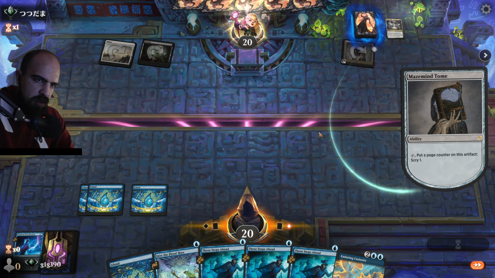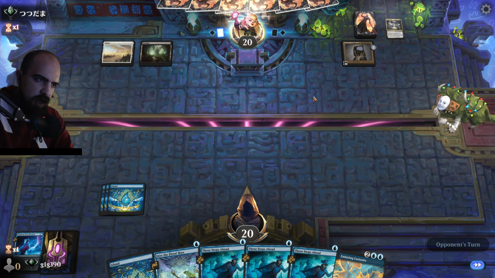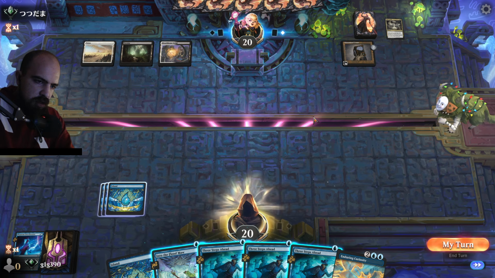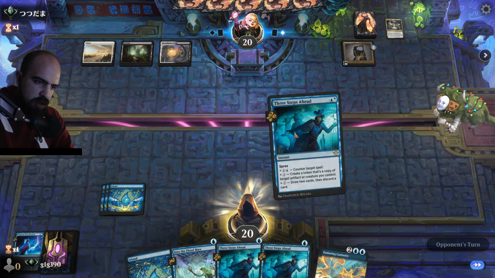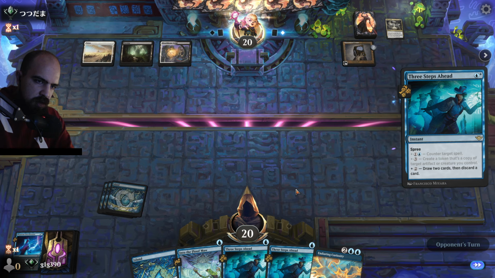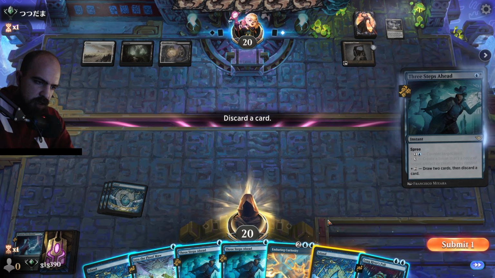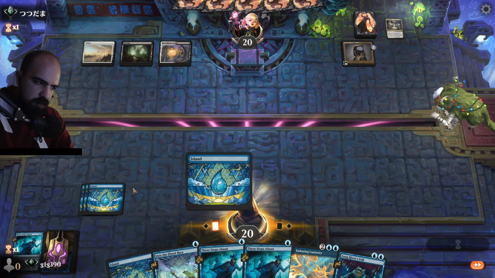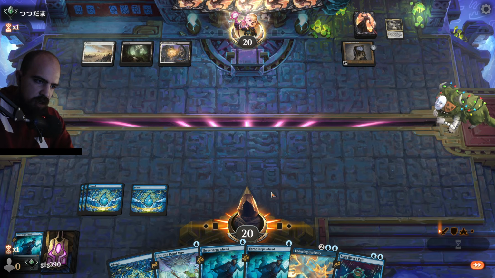Scries with the tome. You can also use it to draw 2 cards, but he's searching for lands probably. So place a land to attackers and my turn. I will do a 3 steps. It's also discouraging because draws 2 cards, discard a card. And did I discard the island? Yes. So next. And I will pass the turn.